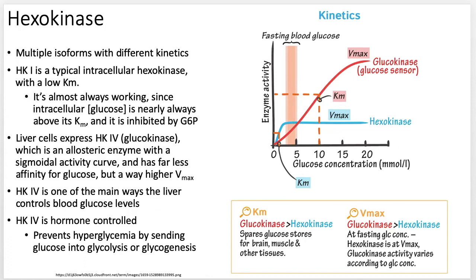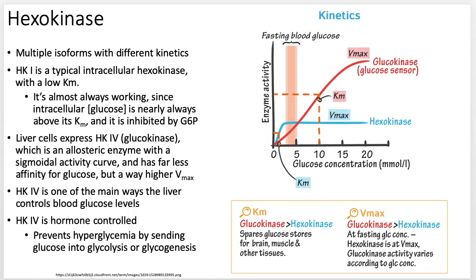It has its function. You don't want your liver taking glucose and treating it as fast as it can. You want it to kind of take its time because we might not want to send it into glycolysis. Maybe we want to send our glucose into glycogenesis and make glycogen, which is a nice long-term polymer. So maybe I want to do that, and so you don't want to actively be phosphorylating it as fast as you can.